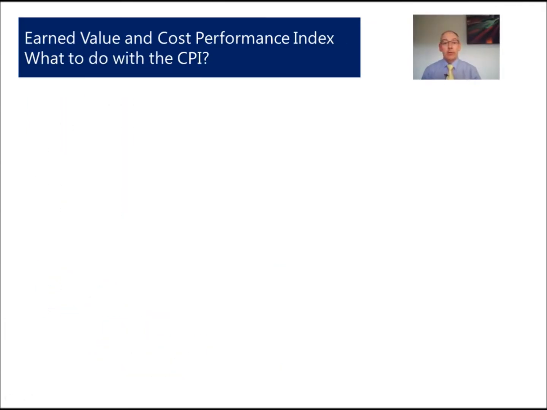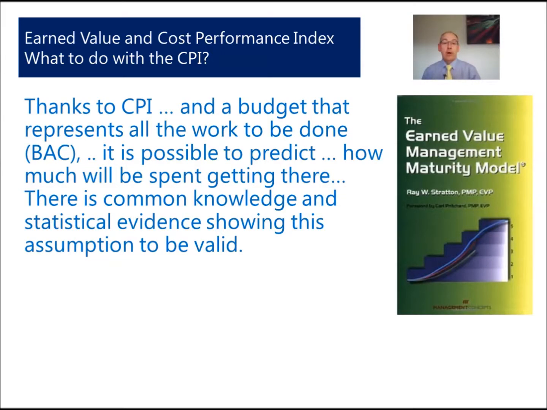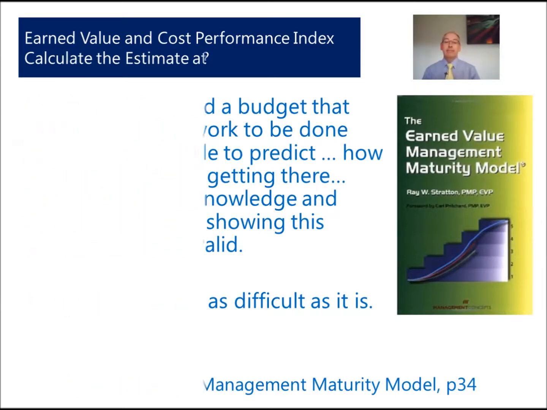So what do we do with the CPI? Well, again, referring to Ray Stratton's book, The Earned Value Management Maturity Model, he identifies on page 34 that it's possible to predict how much money will be spent getting to the end of the project based upon the CPI. And this has been proved statistically, and the assumption is valid. The project work is as difficult as it is. And for those of you who have worked in a project environment, you will understand this. If projects are difficult at the start, they remain difficult. They don't tend to get any easier.